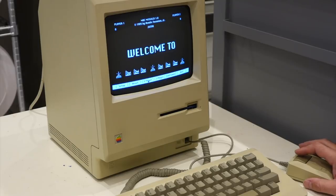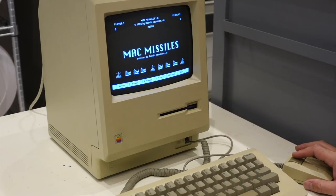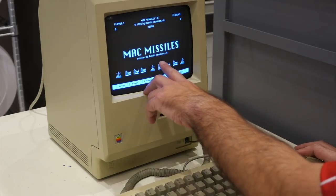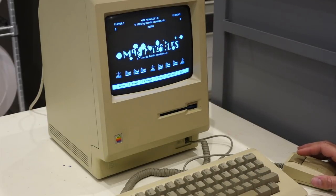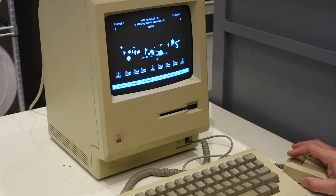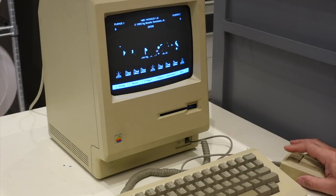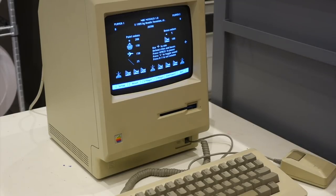There's also the nice music. Okay, what do I do now? Oh, that's the intro. Yeah, you need to see it. By Avie Tevanian, of course. Is he still the current CTO? No, he's not the CTO anymore. No, he's a VC. Okay, so what do I do? I don't know how to play the game. All right, whichever. But it works. Well, congratulations.